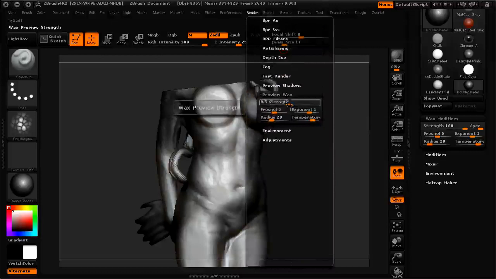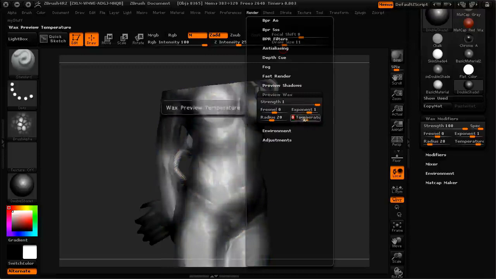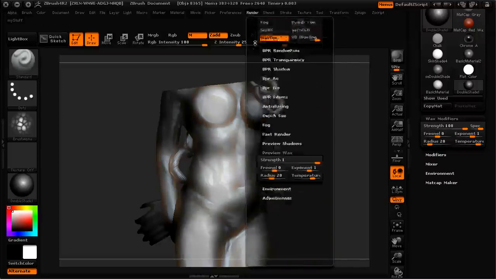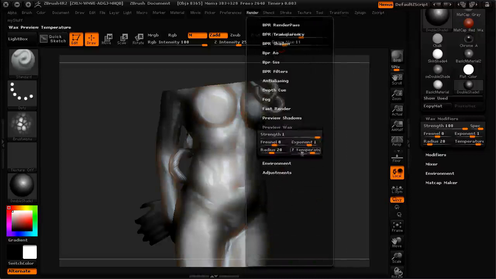So you can change the temperature, and well, the strength. If I put it up to 1, you can see it glows, and temperature at 100 goes red. At negative 100, it goes blue. 0, it's gray. I put mine very low, just a slight tint to it, because that slight tint gives an additional kind of channel of information, right, that you can just read beyond the speculars.